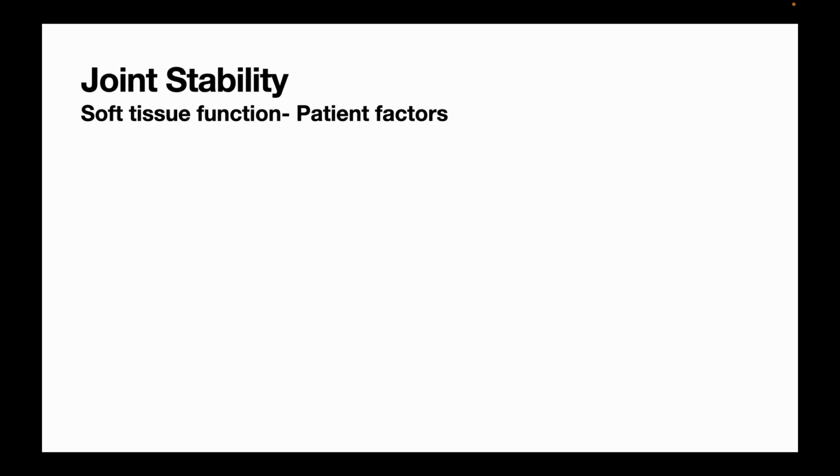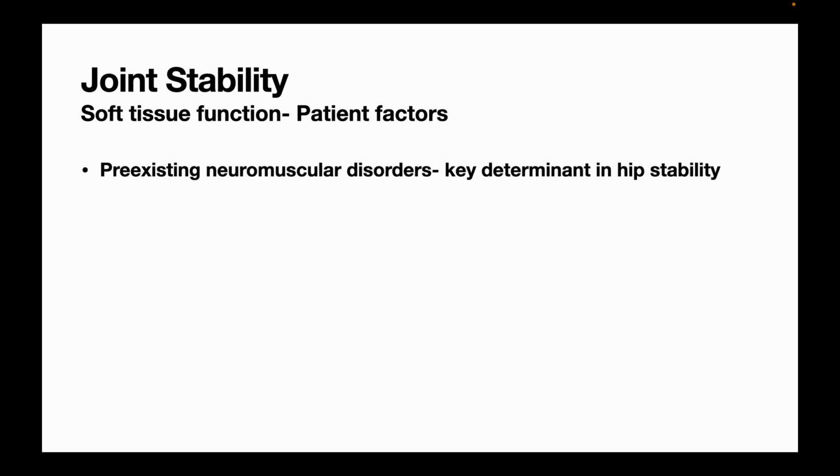Before we wrap up this video, a quick look at the soft tissue functioning of the hip joint. Soft tissue functioning is usually predetermined, and pre-existing neuromuscular disorders significantly affect hip stability. In patients with Parkinsonism, the hip can dislocate either following a total hip replacement or even one of the most stable varieties of bipolar prosthesis. It is not an uncommon occurrence even in the hands of the most experienced trauma surgeons or hip surgeons. Sometimes the dislocation would have gone unnoticed for many weeks.